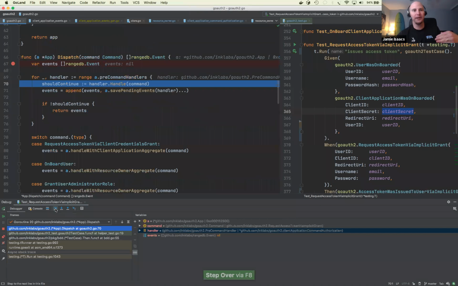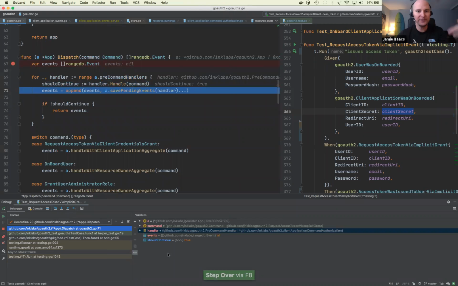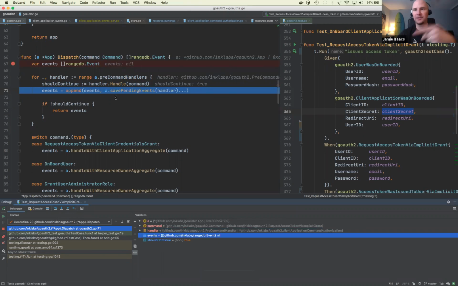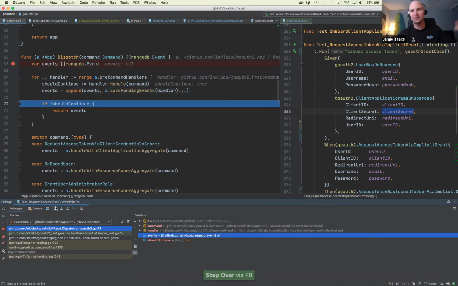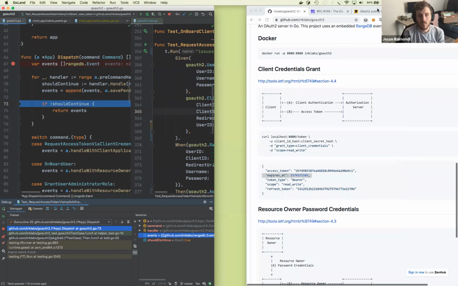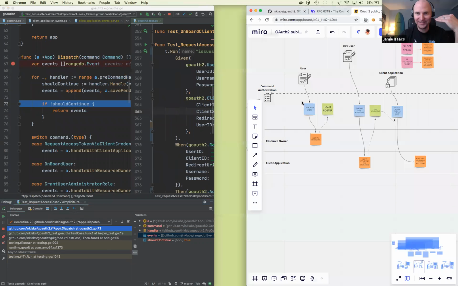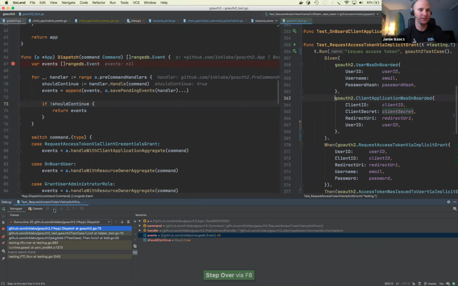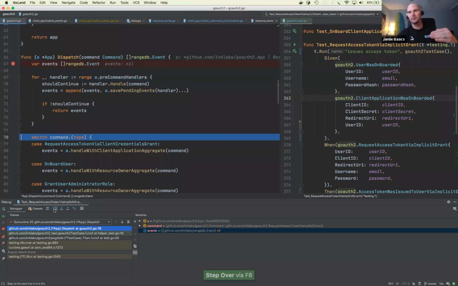Now we're out of that pre-command handler. Any events that came out of it, there were none. We would save them to the event store, and then we check did any of those fail, or did that last one fail? This is where the dotted line comes in. We made it past this check. Sorry if I'm being too verbose. I just want to make sure that it's clear. And then we go into the regular happy path, or at least the regular path of the command execution, which is handled by the aggregate generally. As far as I know, that's how this stuff works.